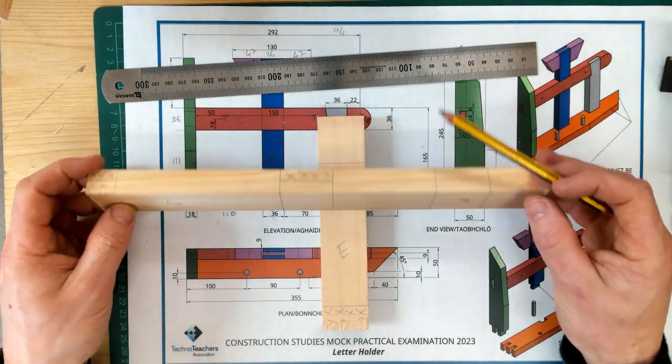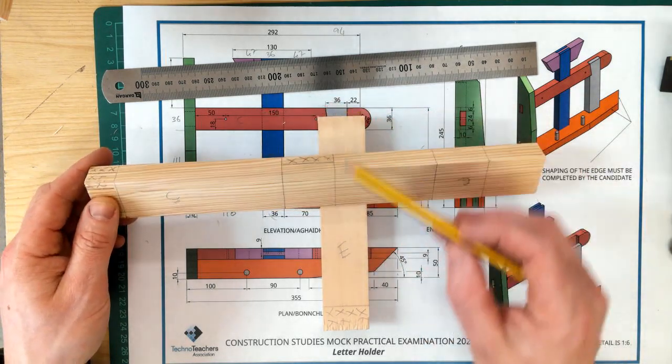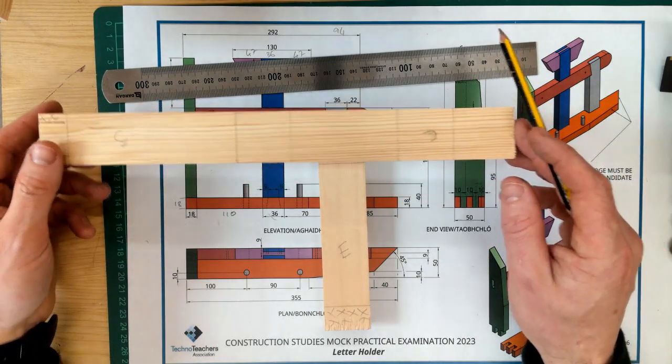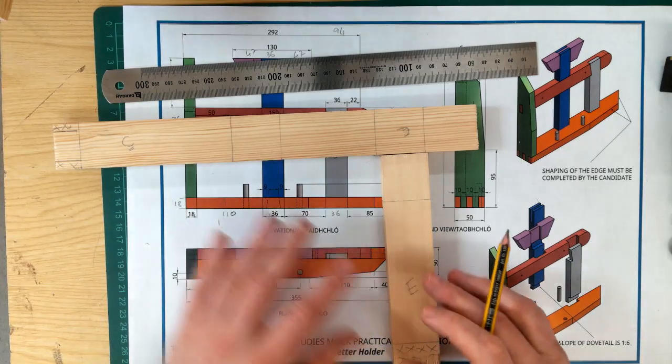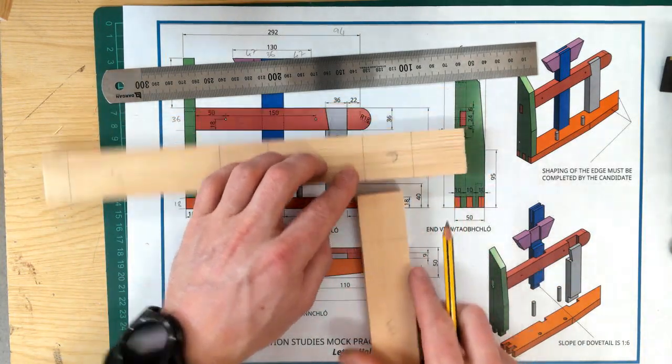I'm making sure that I see the waist is facing the back. So I see that orange piece runs across, so I don't have it flipped the wrong way. It's really important to have it flipped the right way. So that's the way this piece goes. The next thing you're going to do is we're going to see where this piece is going to fit in.